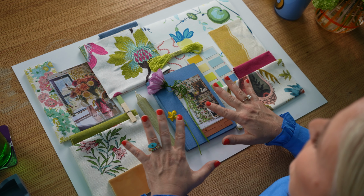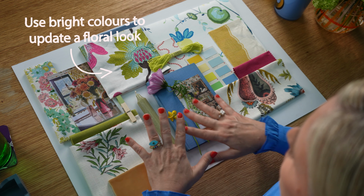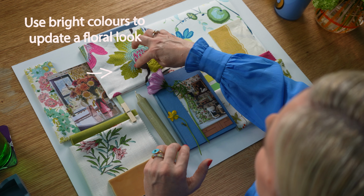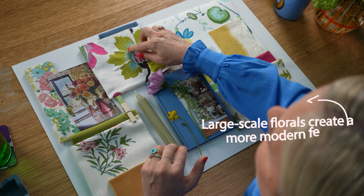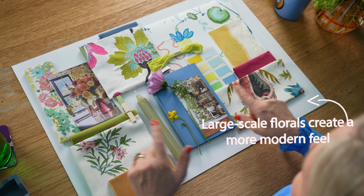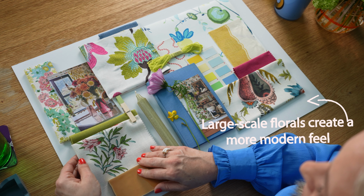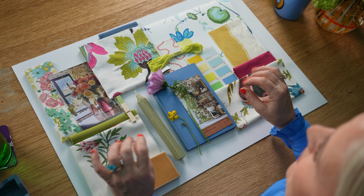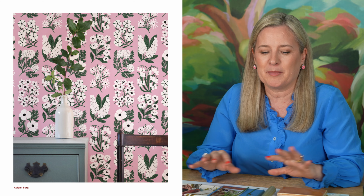So here's an example of how country house florals can look a little bit more contemporary just by the colour palette alone. You can see here that there's a mixture of really beautiful florals from quite big scale embroideries here with this amazing lime green, fuchsia pink and aqua, all the way through to more traditional ditzy chintz florals that feel a little bit more delicate, but again the colours are quite clean and quite fresh. So if you love a floral but you're worried about it looking a bit dated, or dare I say it, granny-ish, although granny chic is definitely its own trend in itself, pushing the colour to be a bit cleaner and brighter will help make the room feel a bit more contemporary.